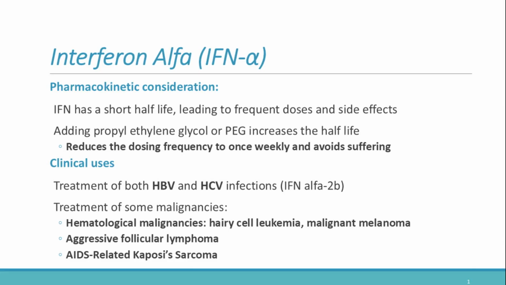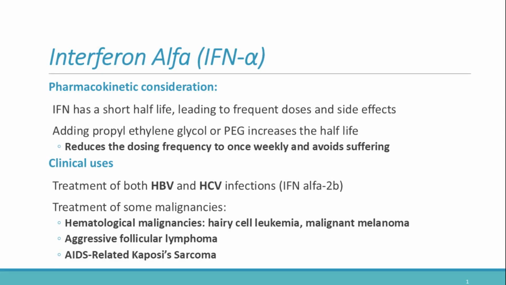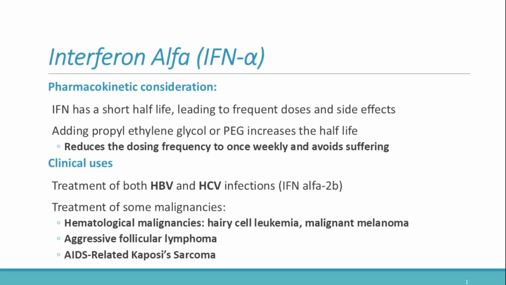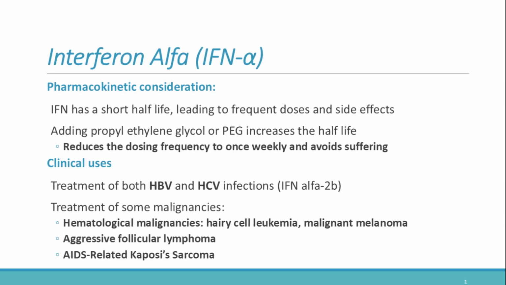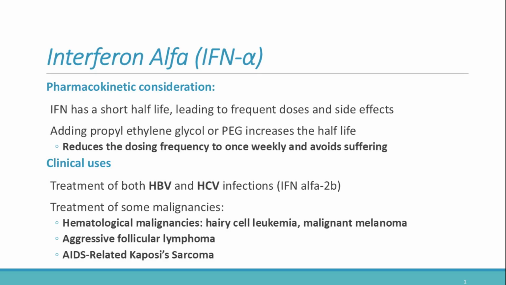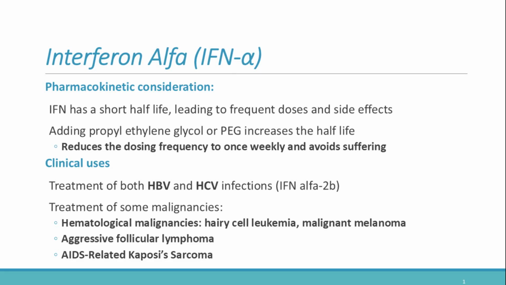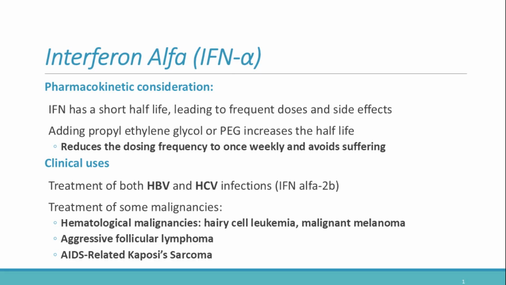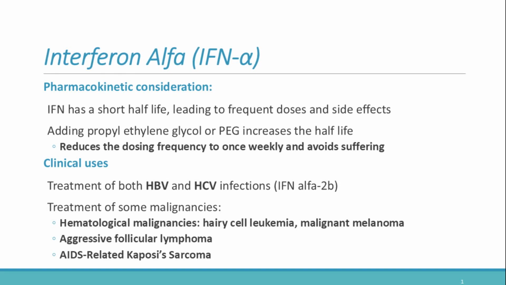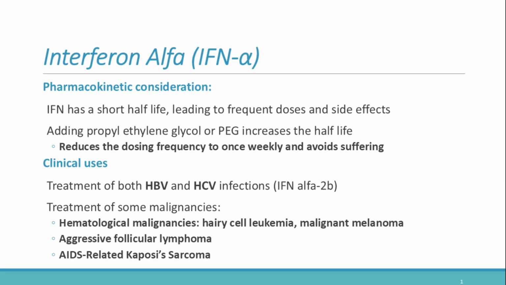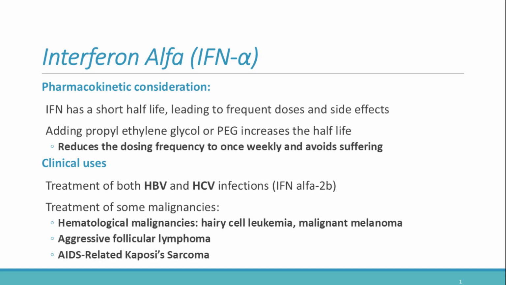Interferon has a short half-life requiring repeated doses. Pegylation, which is the attachment of polyethylene glycol to a protein, reduces the rate of absorption following subcutaneous injection, reduces renal and cellular clearance, and decreases the immunogenicity of the protein, resulting in a longer half-life and steadier plasma concentrations. The longer half-life would result in a once-weekly dose and avoid suffering of the patient due to adverse effects, especially a flu-like syndrome. Pegylated interferon is used to treat both hepatitis B and C as well as some malignant conditions.